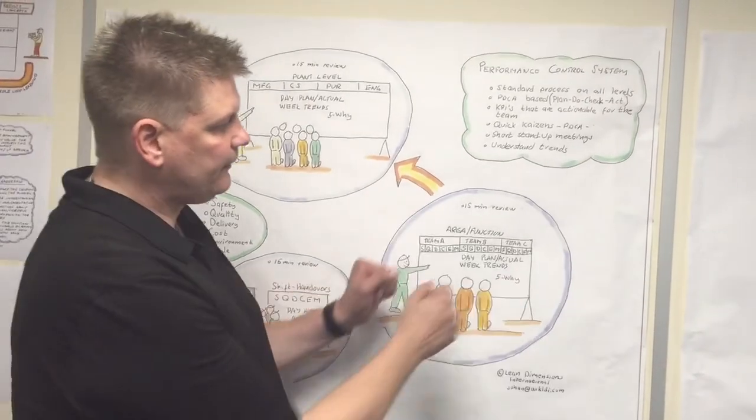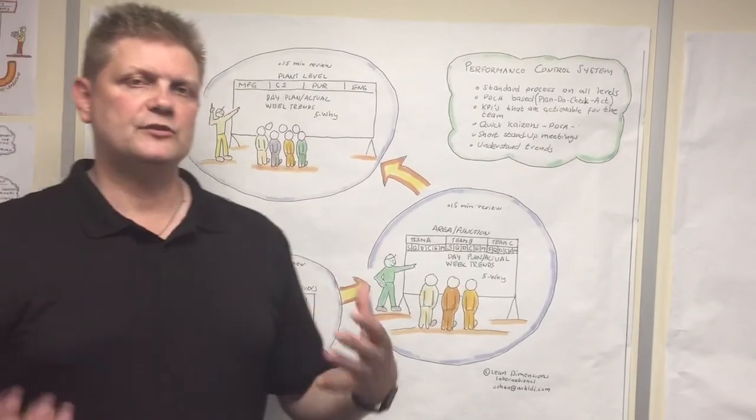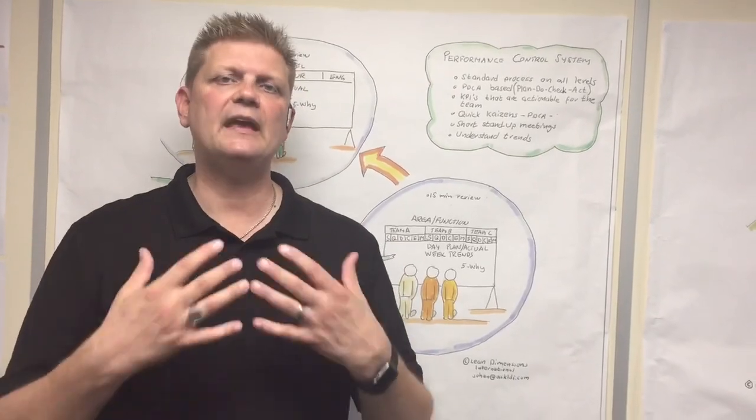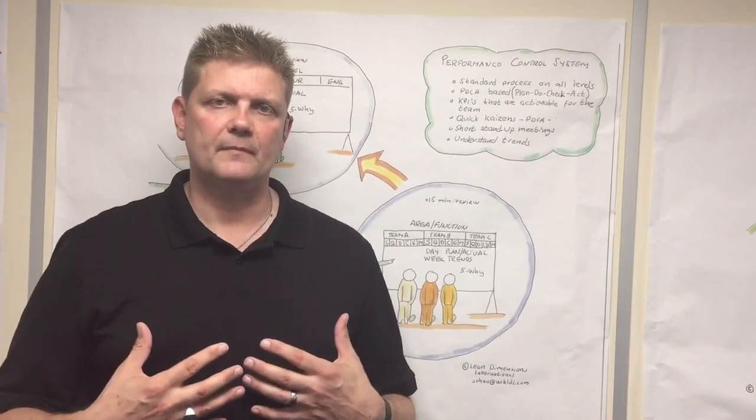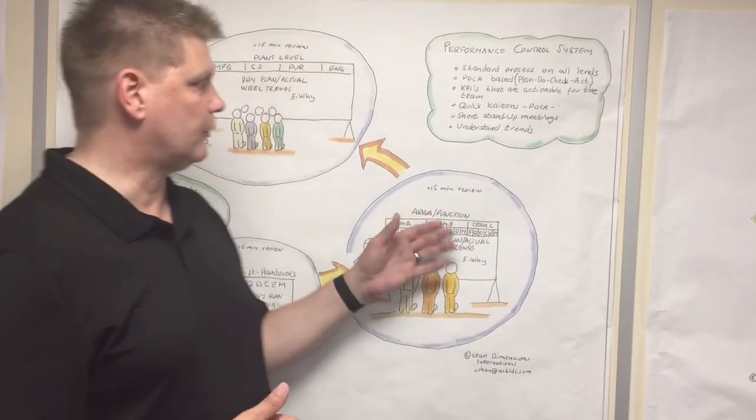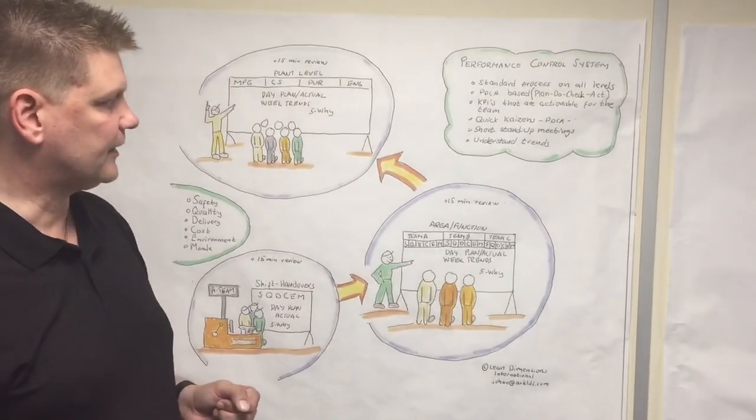The summary up here - well then you have another level where shift leaders report to management, for example, and they can now own the output of their own teams and so on, all the way up to the top level of the company.